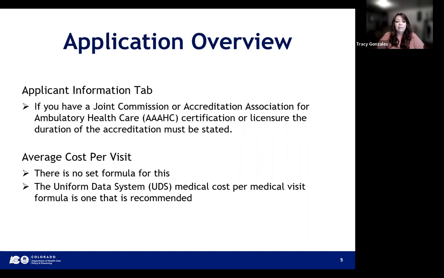So down on the bottom of this tab is your average cost per visit. Now, the department does not have a set formula for this. We recommend using the Uniform Data System medical cost per medical visit formula. And we have included that in the application as well, in case that is the formula that you choose to use for your average cost per visit.